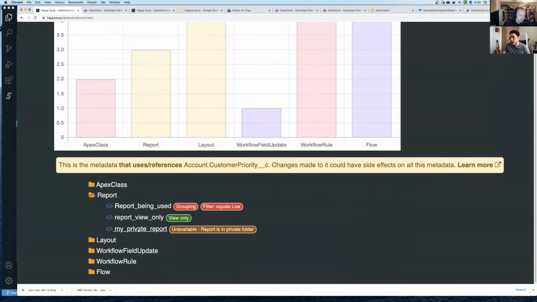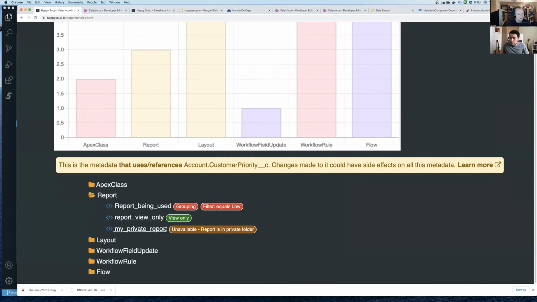So now again, three scenarios here. The report can actually use the field in multiple capacities. I use the same logic that I showed you for the Apex class. I'm assuming that if it's there, it's definitely a column, which means view only, or at a minimum, it has to be a column. So I only do matching for groupings and filters. And if I don't get that, then I assume that it's a column.